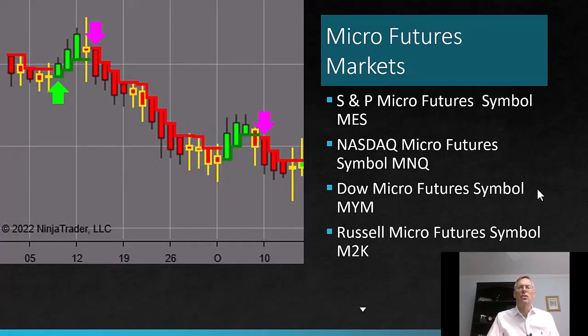All right, so for these markets, there's also what's known as a micro futures market. And this has been around for several years now. Especially if you're new to trading or trading a smaller account, I do strongly recommend you start out with these micro futures contracts. You're taking on less risk. And also, I think you'll find them much easier to trade from a psychological standpoint because you're not going to be as nervous about your trading. Symbol for the S&P is the MES, NASDAQ MNQ, symbol for the Dow is MYM, and the symbol for the Russell is M2K.